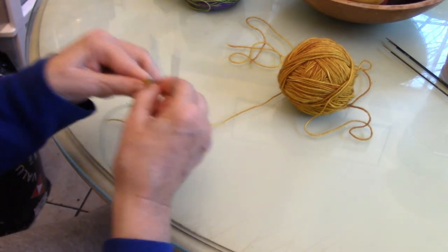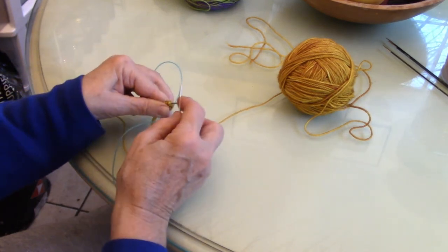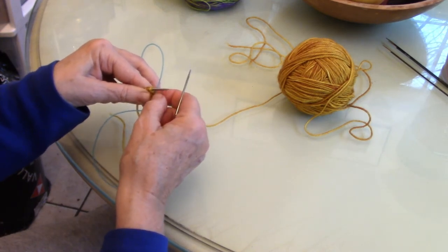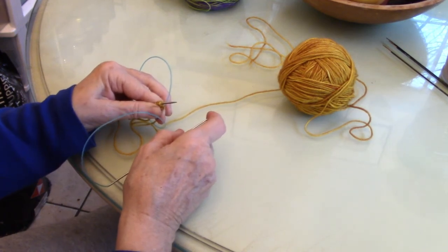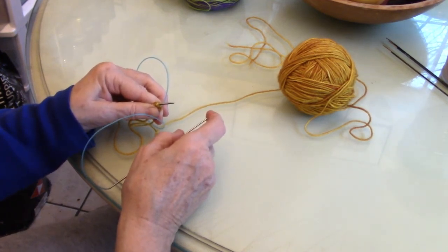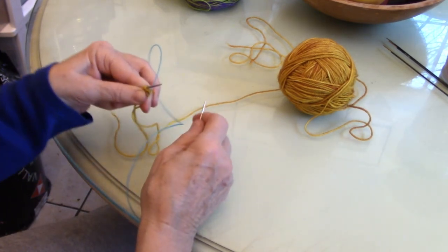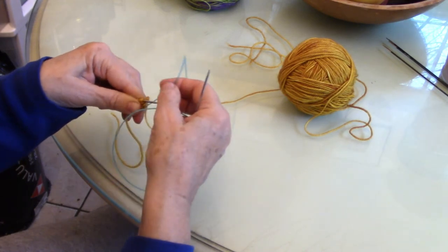You can either bring the tips together and start knitting, or you can swap out the stitches on the end, or you can cast on an extra stitch, bring it over, and then knit those two together to join. All three are correct. There's no wrong way to do it. The right way to do it is not to have a big run or a big loose spot at the beginning. But that can be repaired if you do, so that's not a big deal, really.